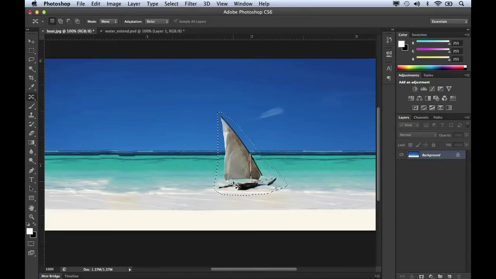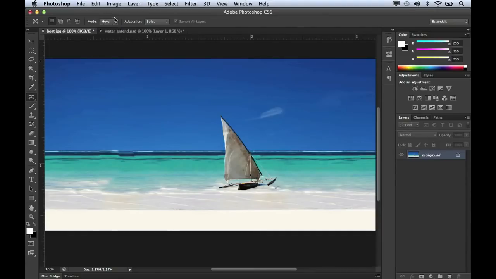I can go ahead and deselect this, Command D or Control D on Windows. And now, with minimal effort, the image already looks pretty darn good by simply moving the boat from one location to another location. If you want to get it perfect, you can go in there and make some more modifications, but overall, it's a great starting point. So what's the deal with the other mode here? We also have an extend option. Let's go ahead and take a look at how this could work.